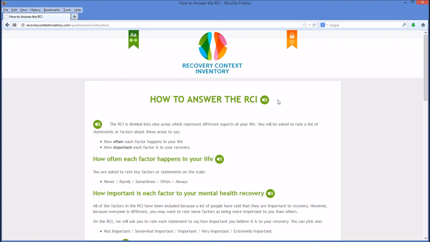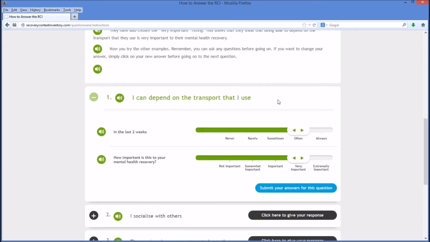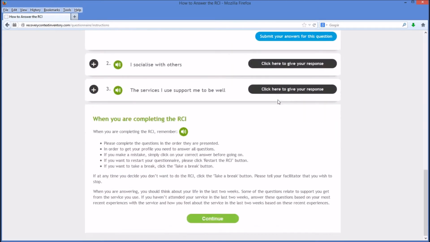You can take as much time as you like to read through these instructions. Just for the sake of this video though, I won't go through all of the instructions, and instead I'll scroll down to the bottom of the page where we have this "Continue" button. This is the button I can click on to bring me right back to where I was before taking a break. When you take a break and then get to this point, this button will bring you back to wherever you were before you took a break.